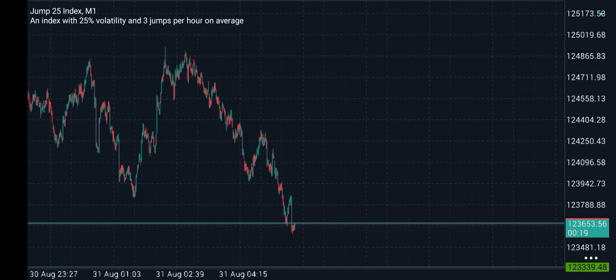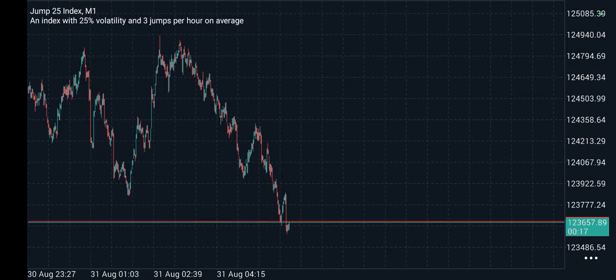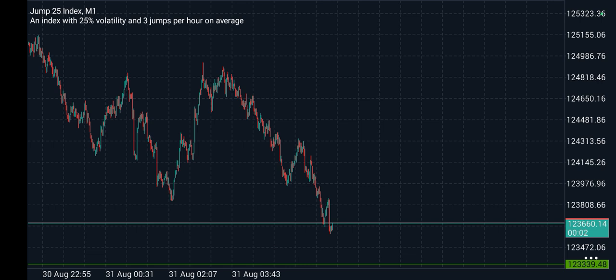Drawdown is, maybe you have 50 USD in your account and you've lost a trade. Maybe you lose a $10 trade already, so you are left with 40. So now you are in a drawdown of $10. That is just like a minus of your equity, a minus of your capital. That is what a drawdown, a drop down, is.